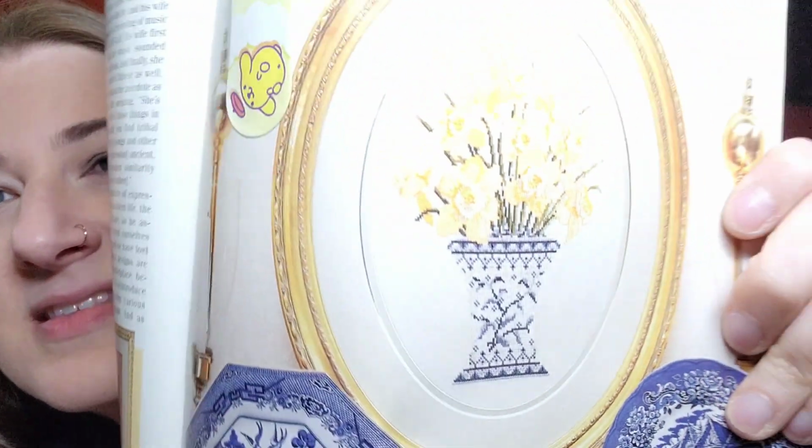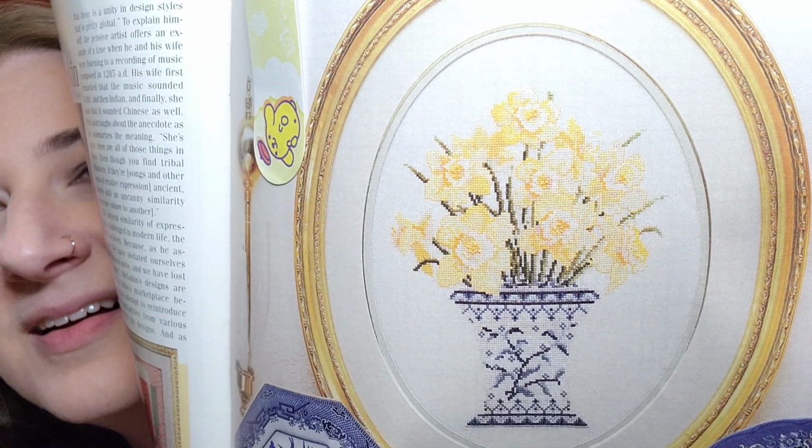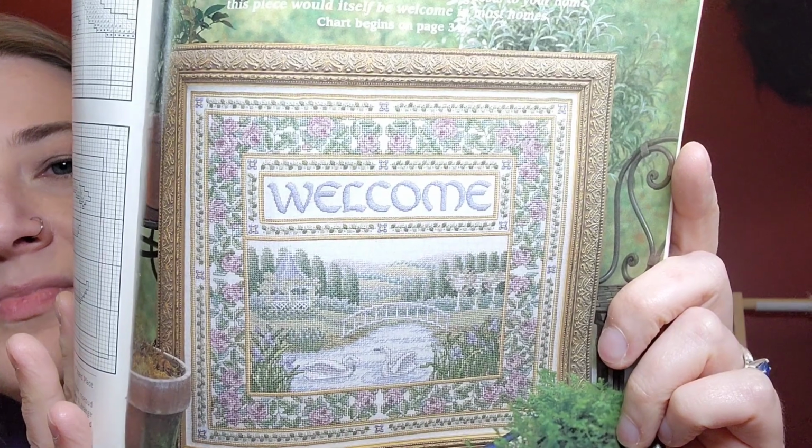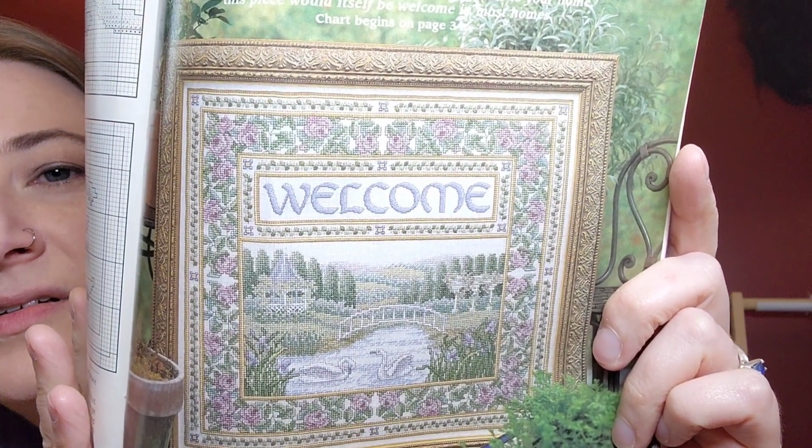And then a Just Cross Stitch magazine, June 99. There's a couple in here that I really liked. I really like this daffodil vase thing. There we go. I love spring flowers. They are my favorite. And then, y'all, there's a Teresa Wensler in this one. Ta-da! So yeah, and that was also 50 cents. A 50-cent Teresa Wensler, I'll take it. Okay, so that was the thrift store finds.